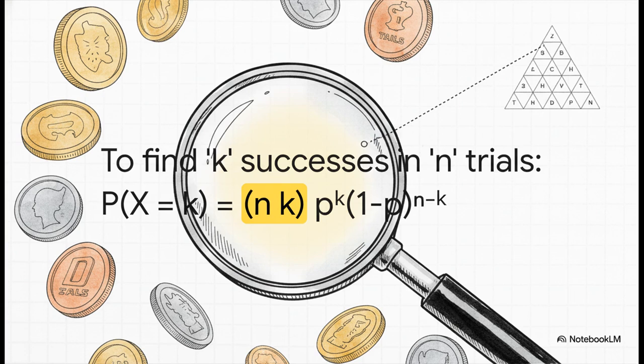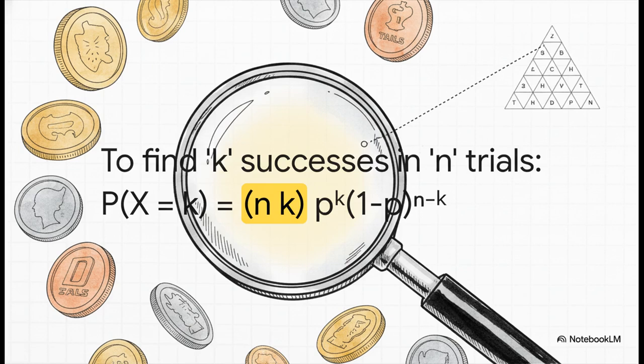And this formula right here shows the connection perfectly. This is used to calculate the probability of something happening exactly k times out of n tries. Like, what are the odds of getting exactly 7 heads if you flip a coin 10 times? And look, right there at the start of the formula, it's our old friend n choose k. The same math that expands polynomials also governs the laws of probability.